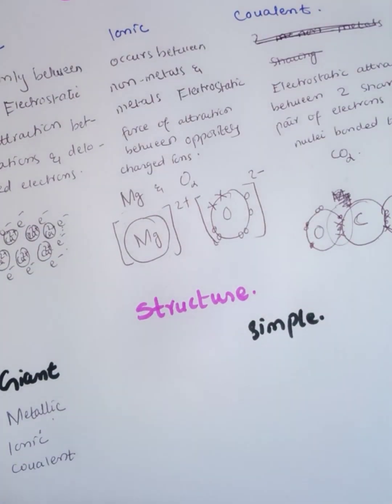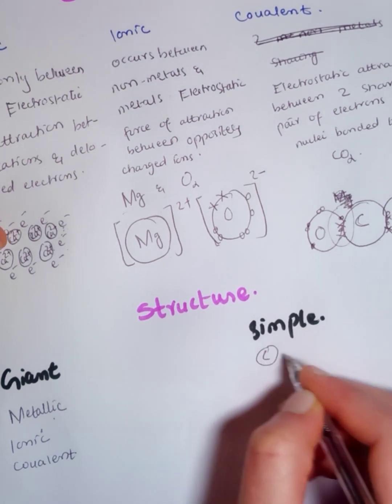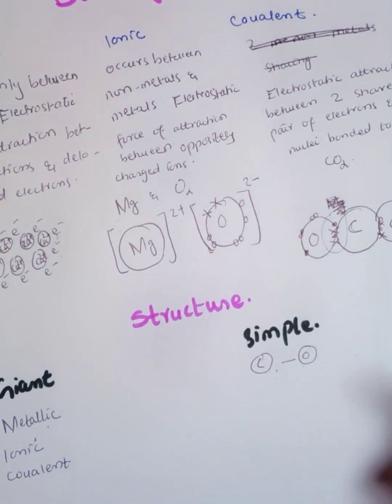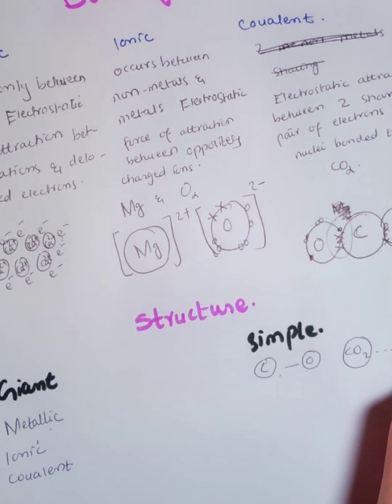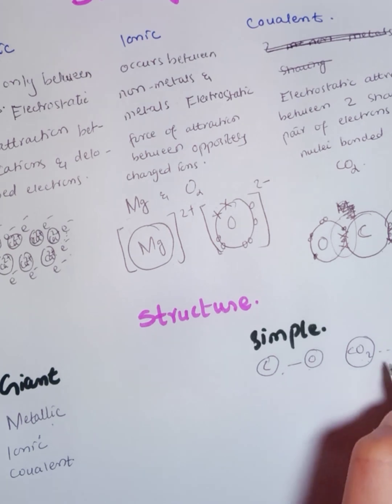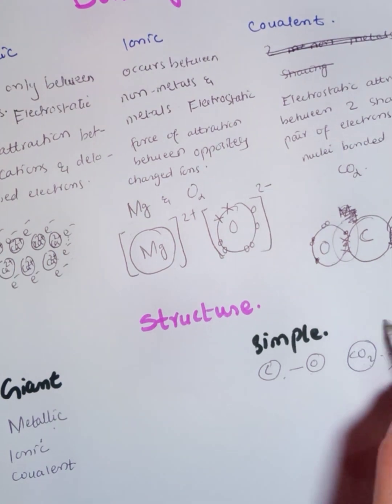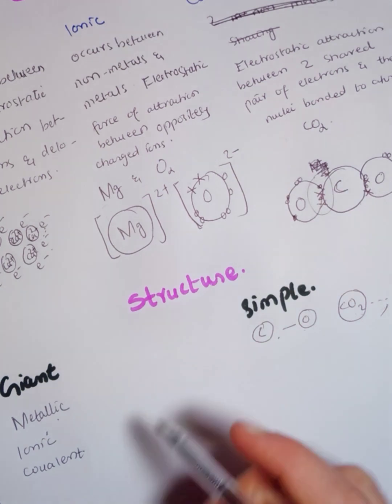Simple structure is formed when there are very weak intermolecular forces between molecules, not atoms. So we're not talking about atoms. I'm not talking about the bonding between carbon and oxygen together. I'm talking about bonding between molecules. If we have this whole molecule, there is a force between many molecules together. With the molecules forming together, the force between these molecules gives us a simple structure. This refers to the intermolecular forces.